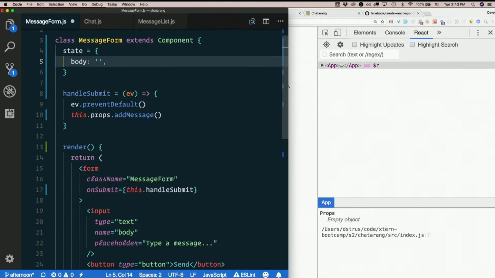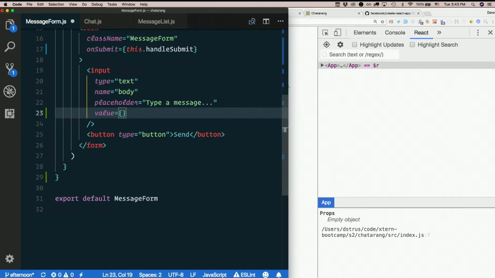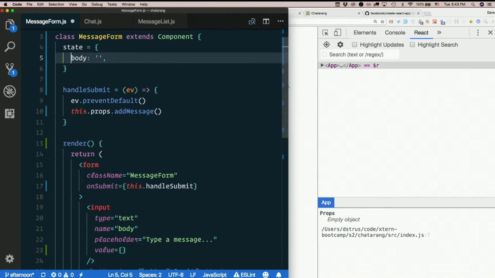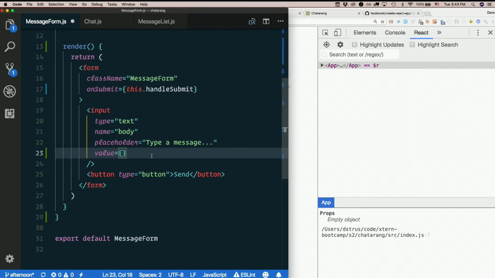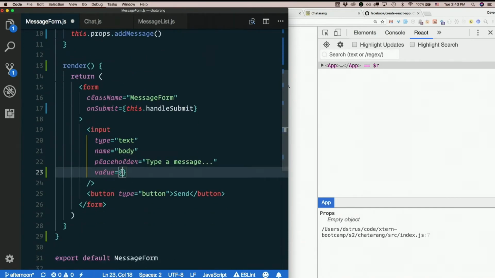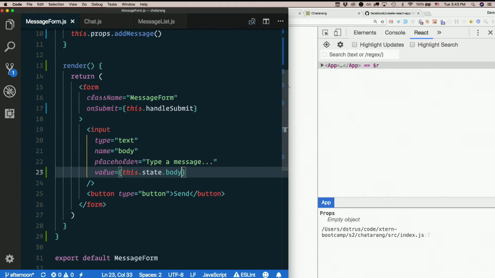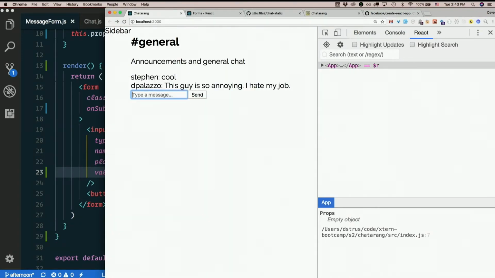So then to make it a controlled form, I just add value to the input. Value equals curly braces. What? If I want this thing, what do I type there? Someone who's not sitting in the front row? I want body here to be the value of this input, so what do I put? Thank you very much, sir. this.state.body totally works. And now it is a controlled component. So let's see what that means. It means I can't type in there anymore. Because now React is responsible for telling that input what it should have in it. That's okay. That's what we wanted. Let's keep reading.